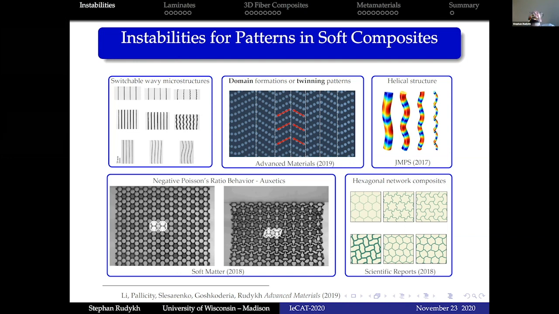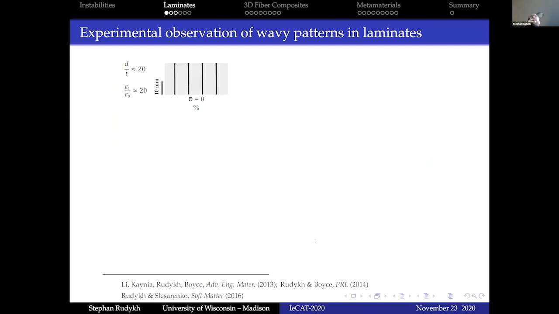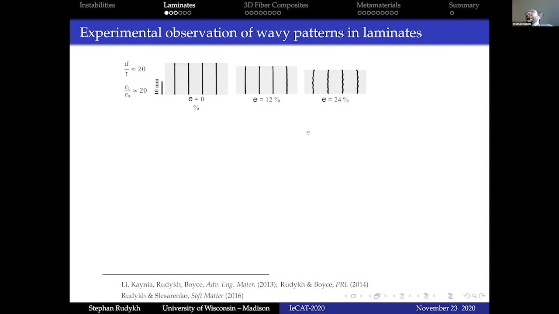But all right, so let's just start from the simplest example that I could think about for composites, periodic laminates. What you're looking at now, I hope that the picture goes through enough to see, is the grayish area here, which is a matrix. It's a 3D printed material. And the dark area here is a stiffer layer, and the ratio between the stiffnesses is not very high, it's on the order of 20. Now we're going to compress it in the direction of these layers. And as you expect, very similar to Euler buckling, at certain strain, this stiffer layer will buckle.